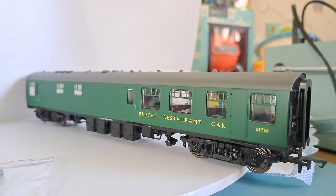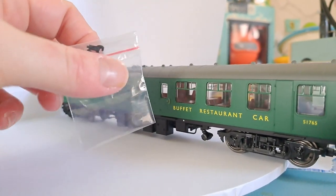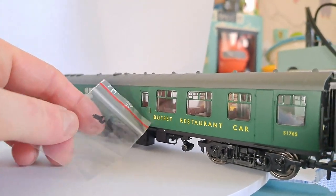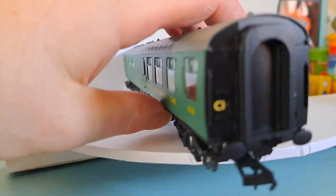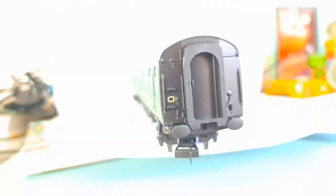Now, just a quick moment before I do the Beaglington shove. There's also a little detail pack here which contains these little couplings that go and attach into a little hole in the end of the coach. You can see it there with the light shining through it, but my camera is finding it hard to focus on it. So, yeah, it fits and you can see through the hole there. You can see the light. Anyways, basically, you can fit those if you want to. There you go, you can kind of see it a bit better there.